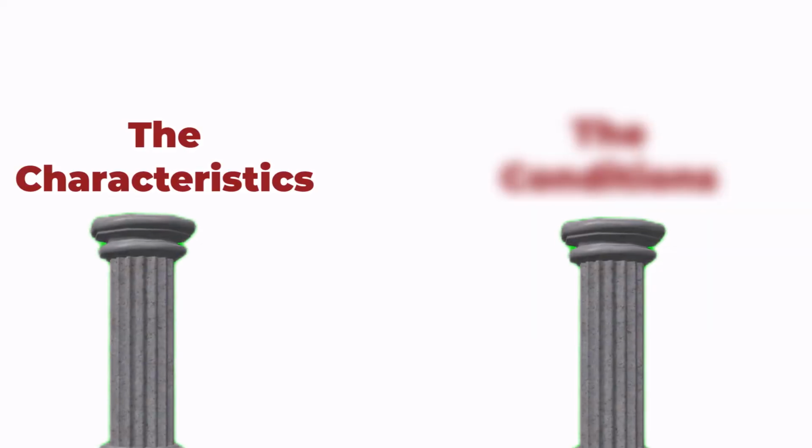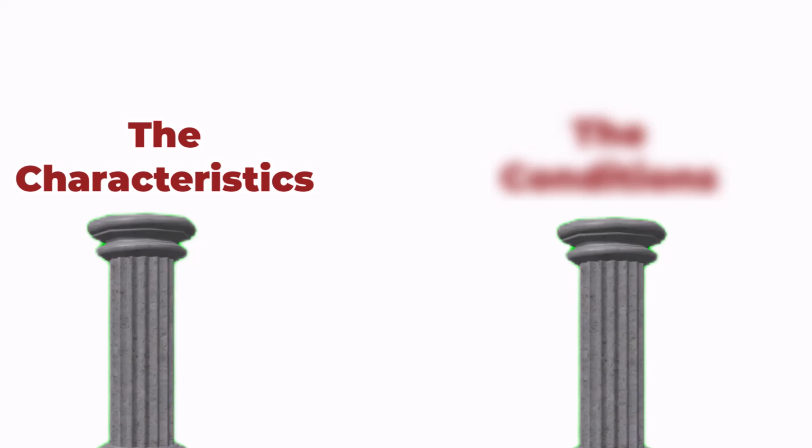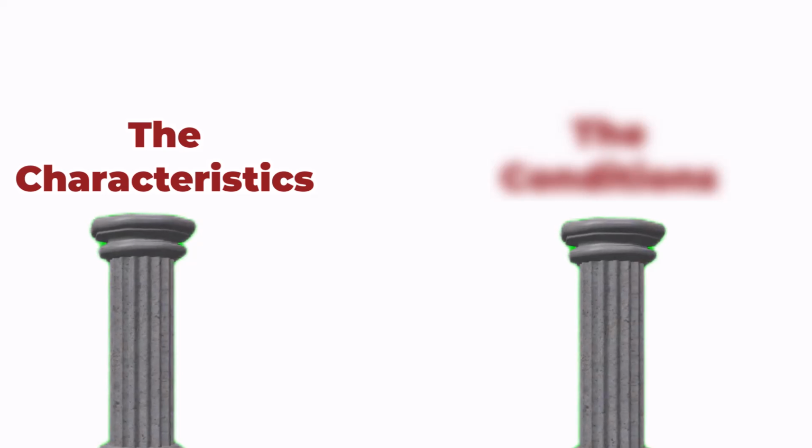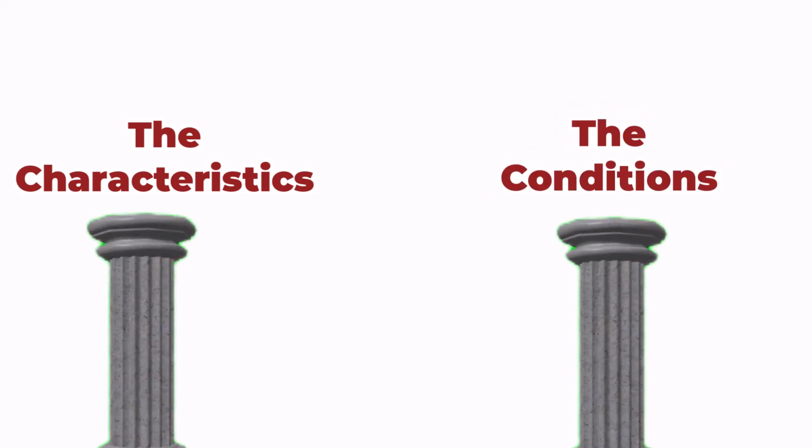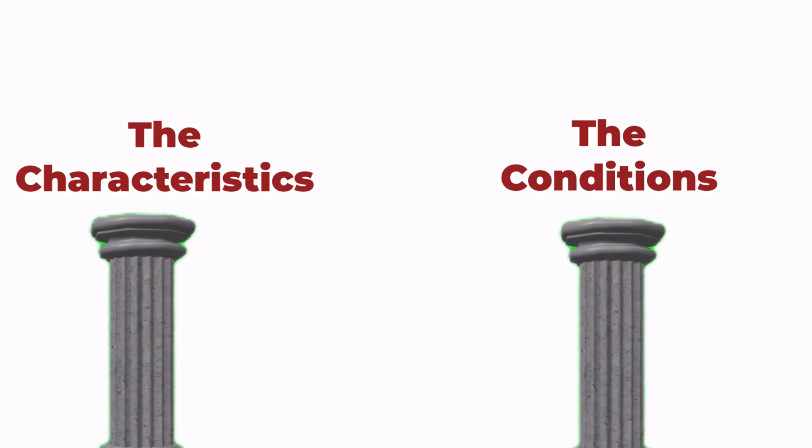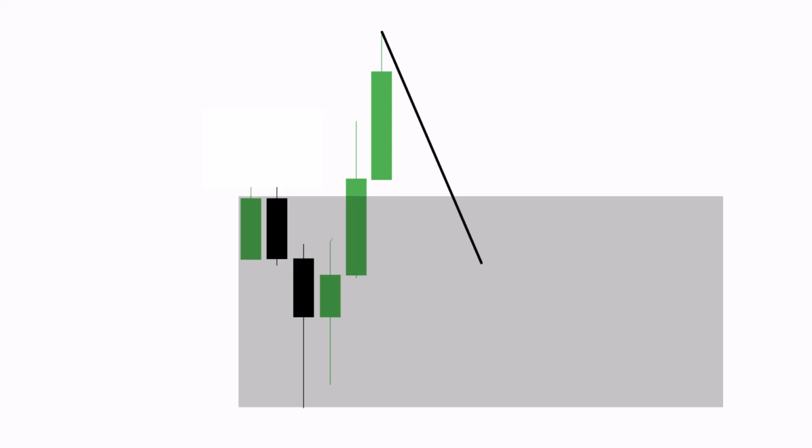Recall our earlier discussion on the key characteristics of a valid order block. However, not all order blocks possessing these characteristics perform equally. Many fail to hold price, as my test results demonstrated. Through extensive testing, I have identified specific patterns and conditions that significantly enhance the probability of a valid order block succeeding. In our context, an order block succeeds if, upon price returning to it, price stalls and reverses, creating a tradable opportunity.